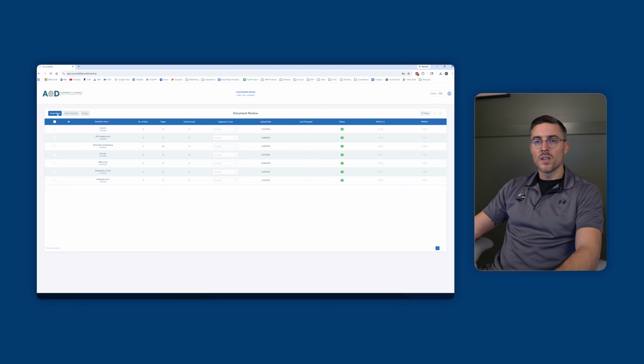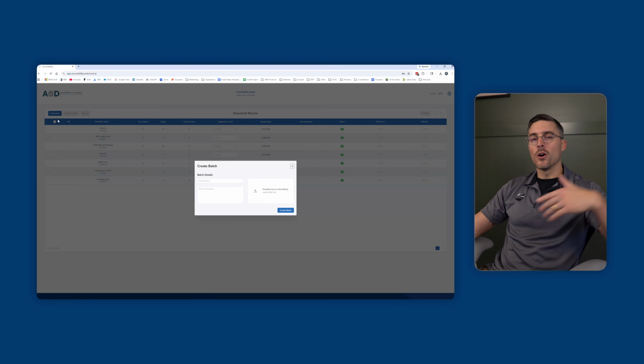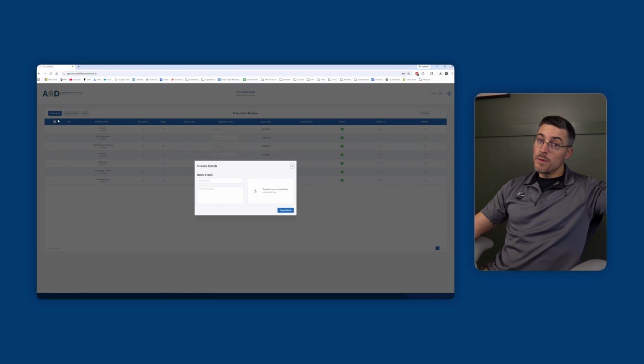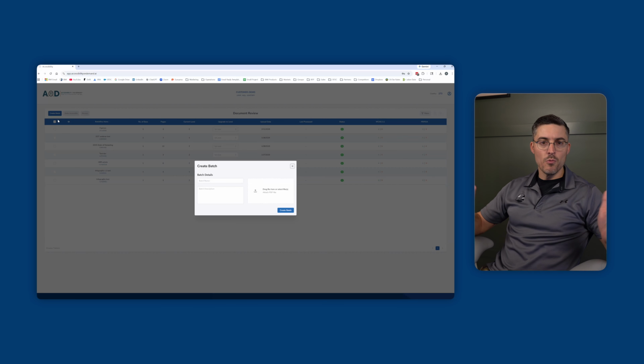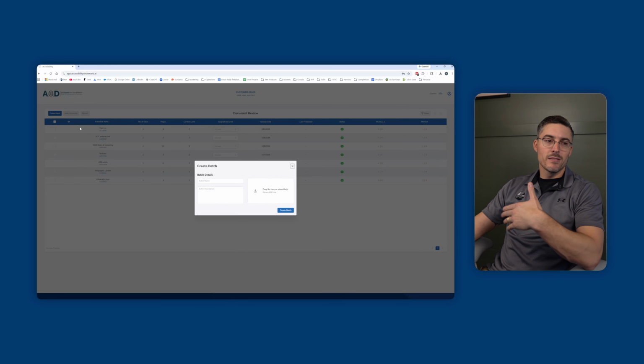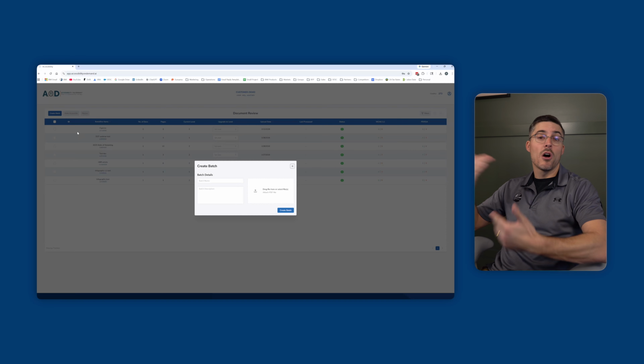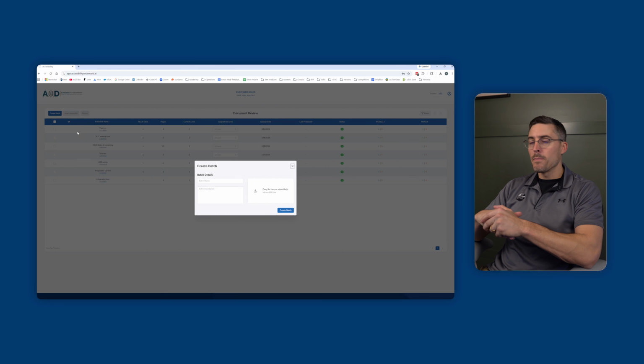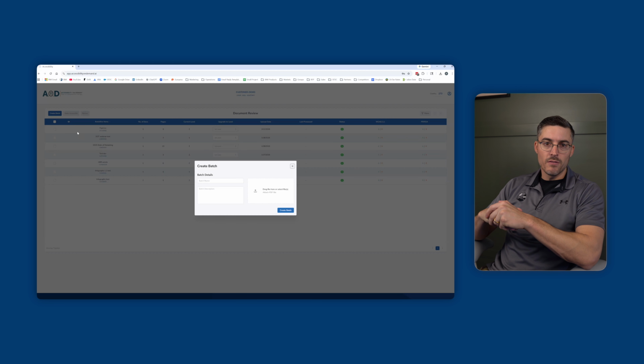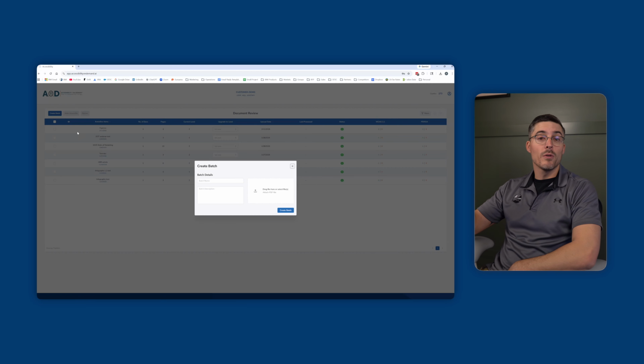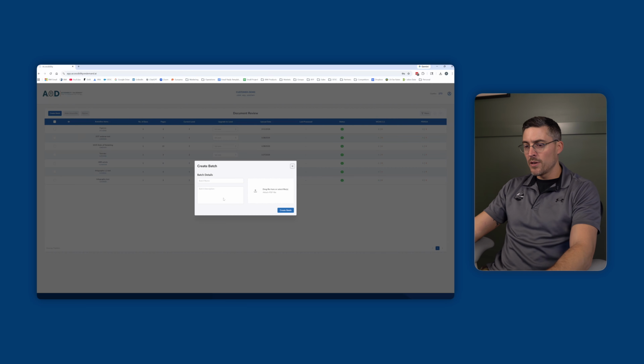So what I'm gonna do is create a batch. It's based on batches. So creating a batch, you could have 1 PDF, you could have 50 PDFs, whatever you want, you create a batch. Maybe you do it by the day. If your department's constantly making accessible documents, maybe you do a batch per day and call it February 17th, 2026. That's this batch. And then tomorrow, the next batch is the next day. But it's really whatever you want to do.